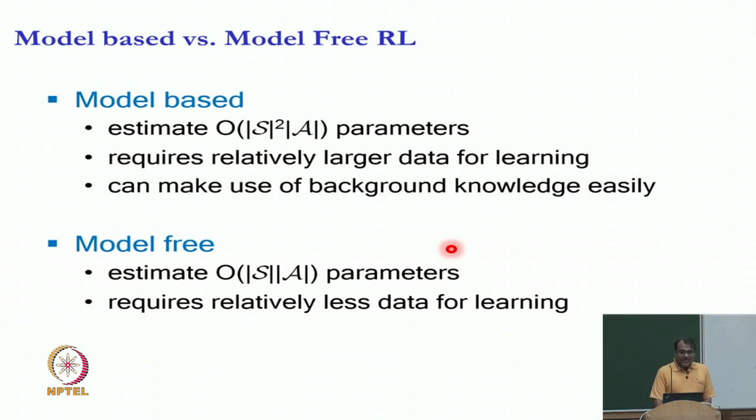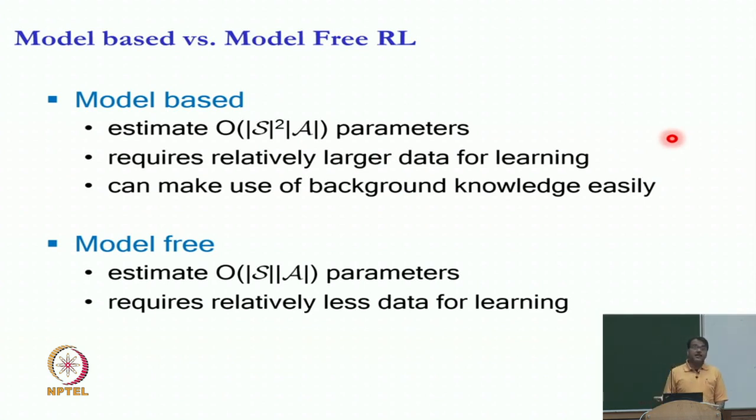And then last but not least, if I have a domain designer who can tell me that in this state you cannot go to that state, or this reward is high, this reward is low, or give me any kind of background knowledge, then the domain designer can easily give me that knowledge in a model based setting. They can say this reward is high or this reward is low, this transition function is 0, this transition function is 1. That requires me to model the T and R functions, which can only be done in a model based setting.